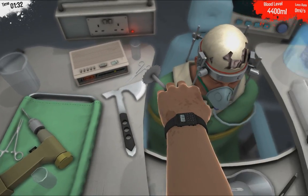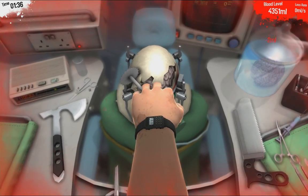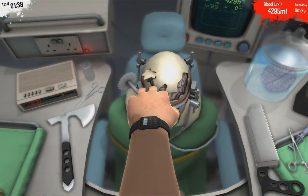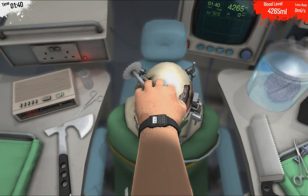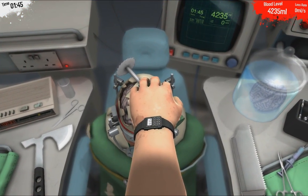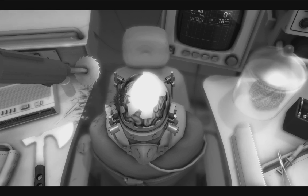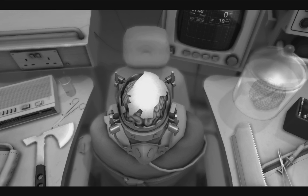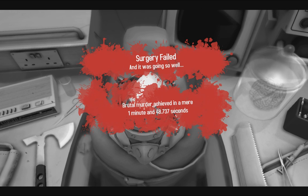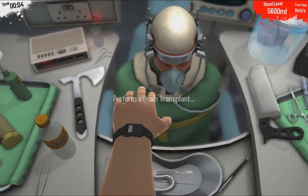Take this and just lightly remove the skull. There we go. Have to be very precise. There we go. Maybe a little bit more. Ow. That was a faulty tool. That was absolutely not my fault. That was a completely faulty tool.